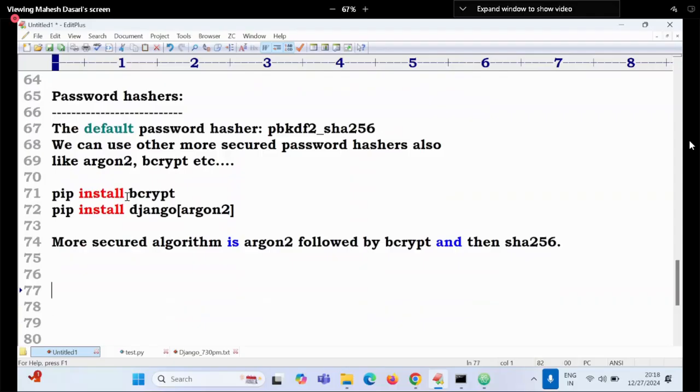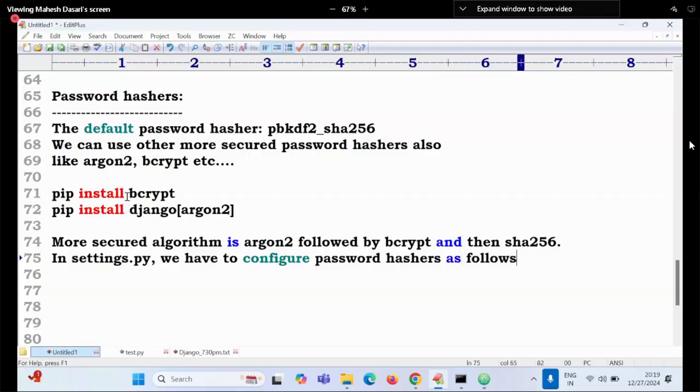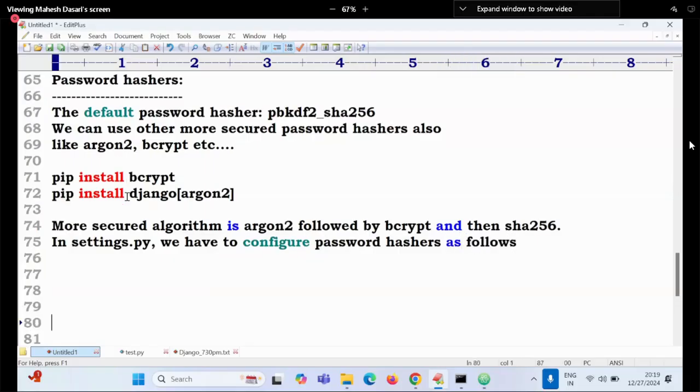How to specify? By default SHA-256 is taken. I want to create another user. I want to use Argon2 or bcrypt. Then go to settings. There we have to mention it in settings.py. We have to configure the password hashers, and whatever order you give, based on that, it will be considered.